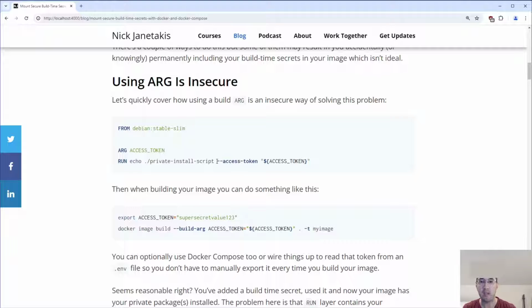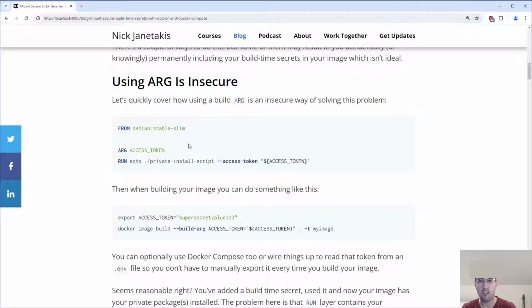And in this case, this little script, which doesn't exist, by the way, just has an access token flag where we just pass in the build argument. And then the idea there is, yeah, cool. Okay, so when we build our Docker image, we just pass in the build argument, access token. These names are lining up here. And then we also just exported that secret over here, right? The access token, some super secret value, which is then passed in here. And then when we build our image, we have access to the access token, and then we are available to run whatever we need.